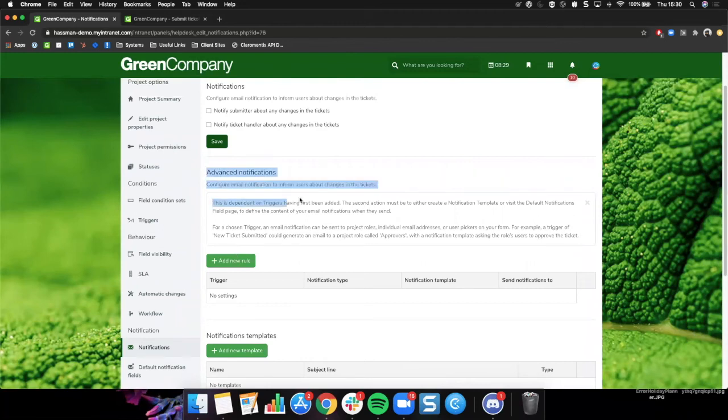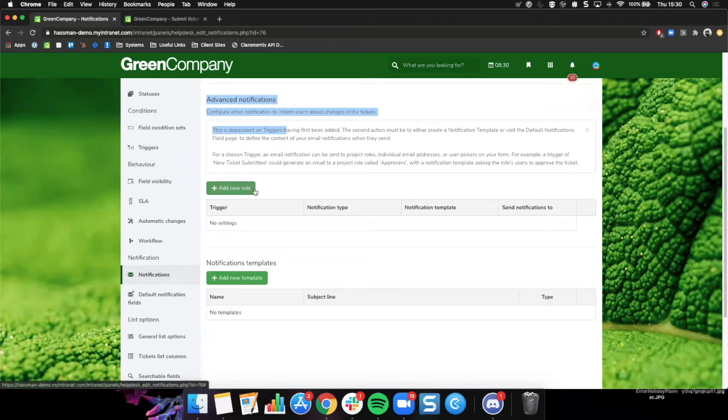And these are going to allow us to customize using the triggers and define exactly who they need to be sent to at the appropriate times using our own templates, which we can hand write. So before I even look at creating a new rule, before I start creating a trigger or a notification function, I'm actually going to go down to this section first and build a couple of templates. And this just means that I can write exactly what I want and define what my email or my in-system message will say. So let's go to add a new template first.